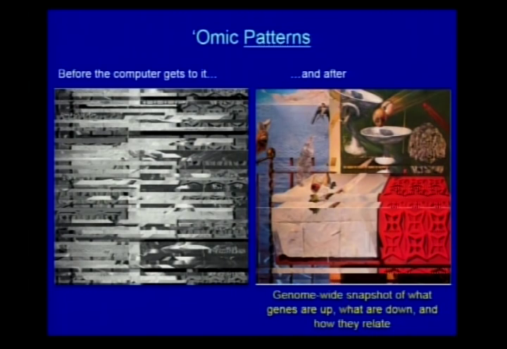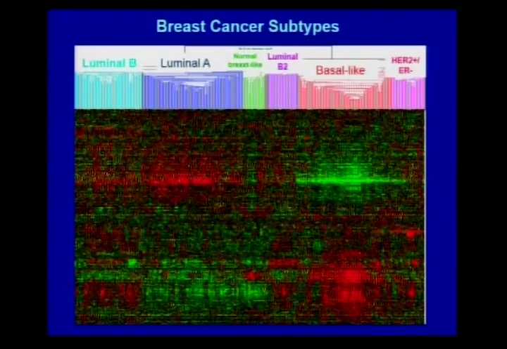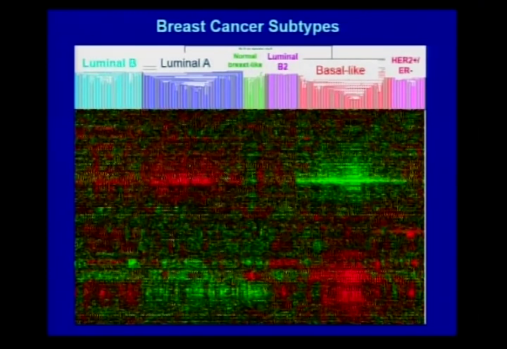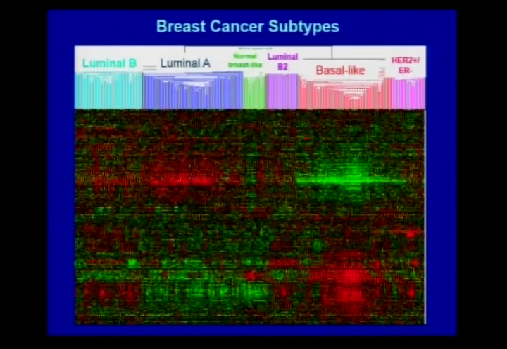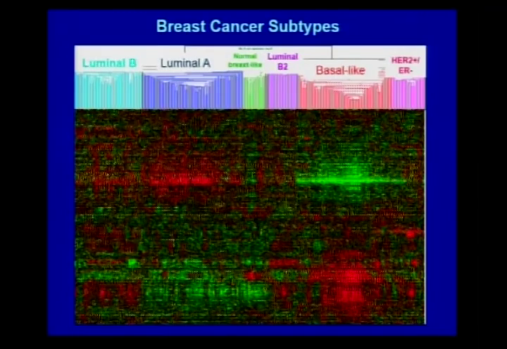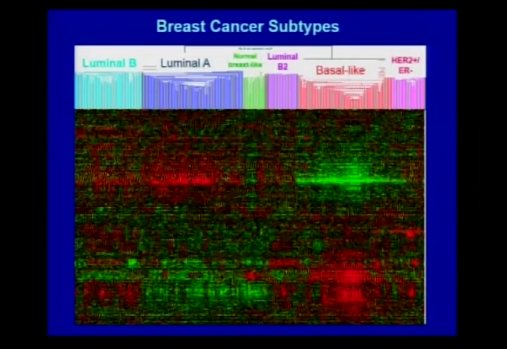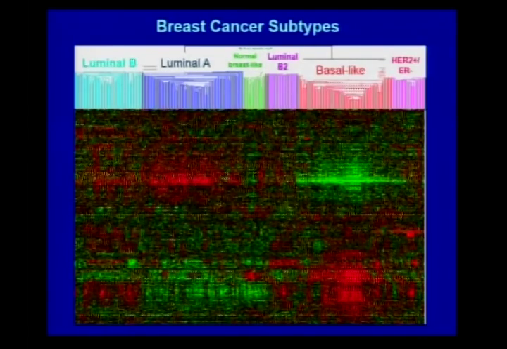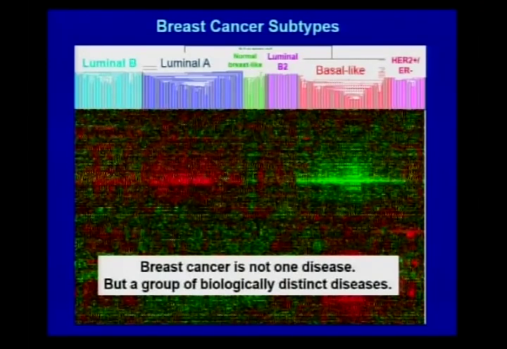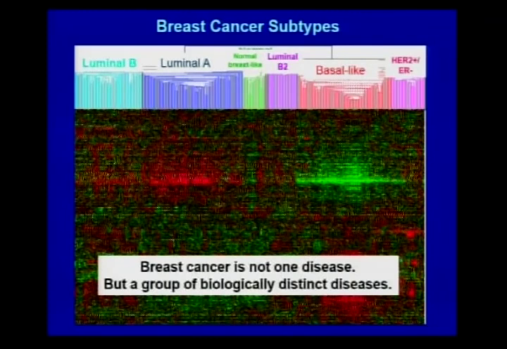When you do that analysis with breast cancer, you get molecular subtypes of breast cancer. This wasn't designed to tell you how a cancer would behave — subsequent studies did that. The question was: are breast cancers different from each other? When we say 'breast cancer,' is that a meaningful concept? The short answer is: not really. Regardless of what system you use, you will get molecular subtypes, and lots of labs using lots of different techniques all find the same thing. That means it's probably real. Breast cancer is not one disease — it is a family of biologically distinct diseases.